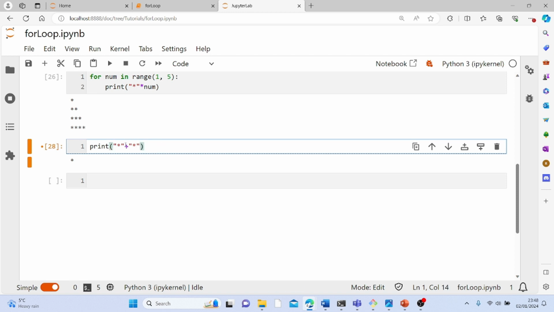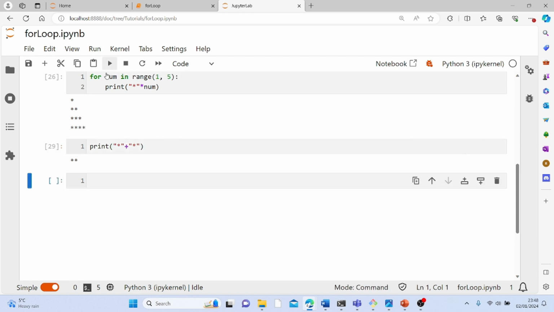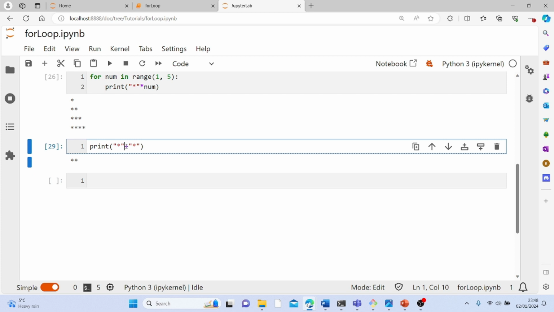So hash plus asterisk will print 2 of this for us. And like I said, this operator is working as a concatenator with string. That means it concatenates the string. If we use numbers, that's when it adds them together.